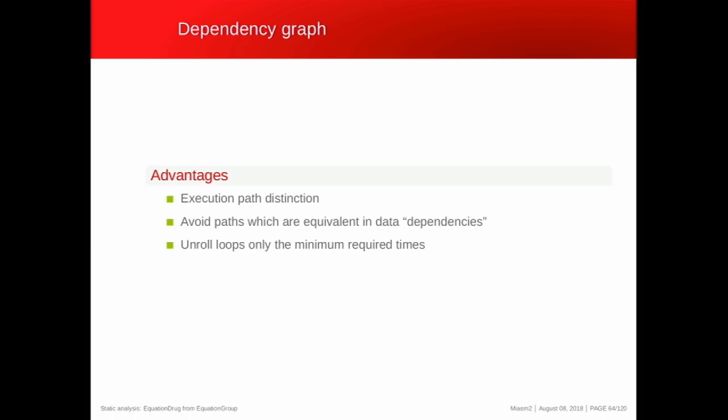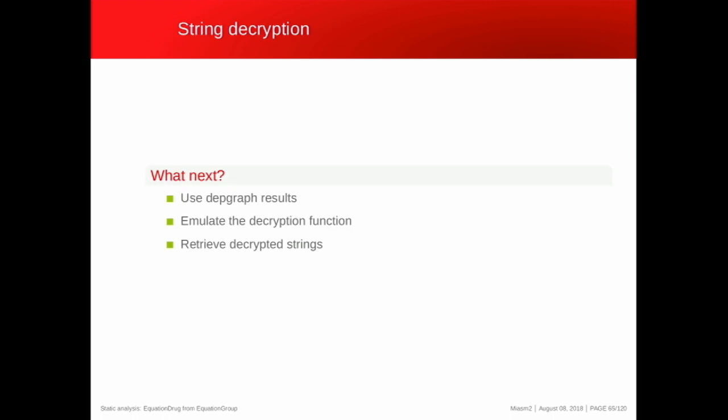So now we have that, we can automate recovering all the arguments for each crossref of the function. The result is that we have all the values of those arguments. The interesting thing now is that we will use the emulation engine of Miasm in order to emulate the deciphering function and get back the result.